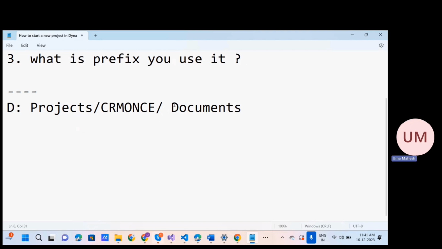Within the CRM, inside every project, there should be a folder called documents. The second folder is the source code.